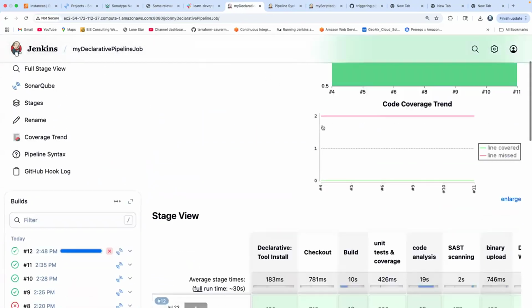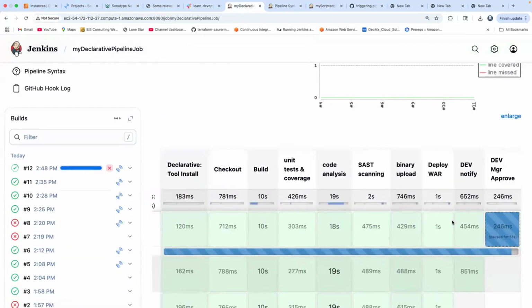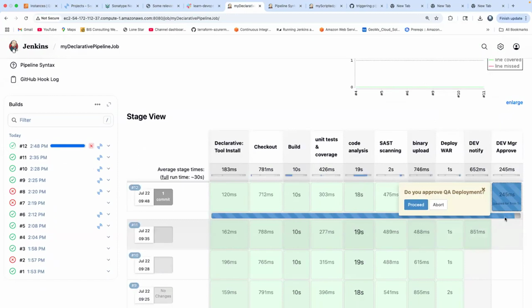So that's what you actually see here. So if I can show you in the pipeline view, so can you all see here, right? So developer manager can log in into Jenkins, and then he can either perform proceed or abort depending on the status of dev build. Now let's say in this case, since everything is working fine, so dev manager is okay to give an approval for QA deployment, and then he can go ahead and then click on proceed.